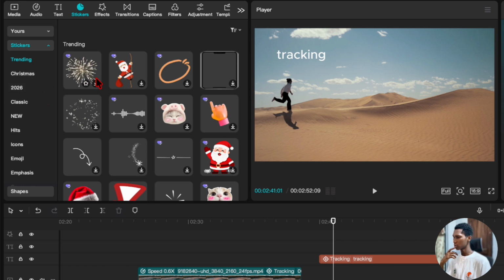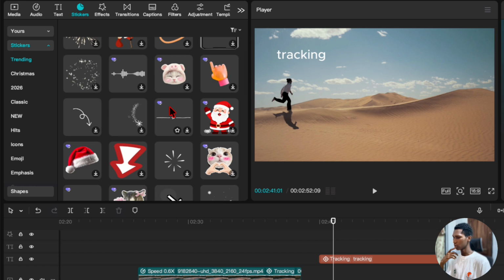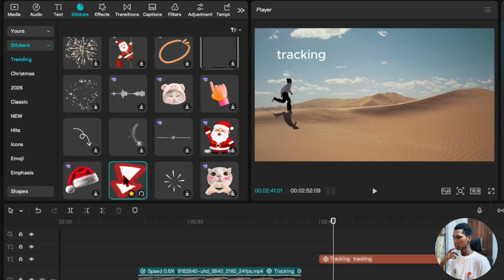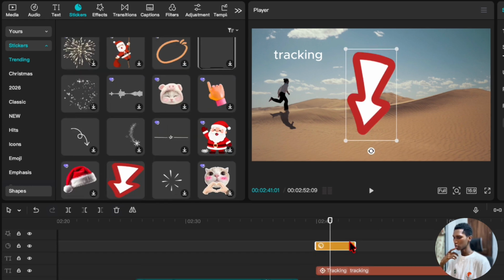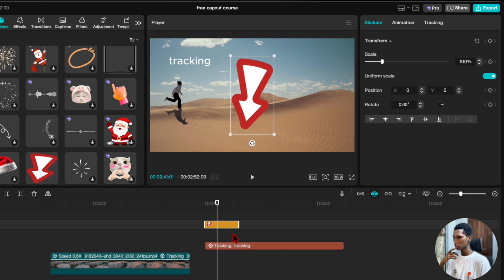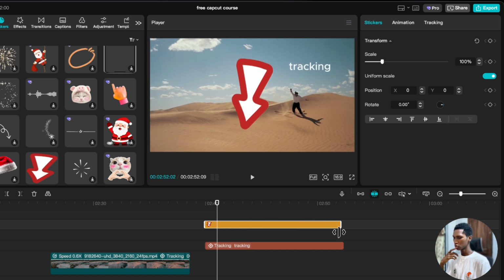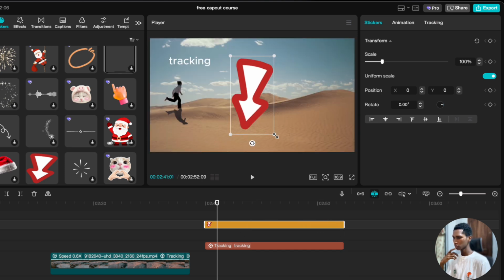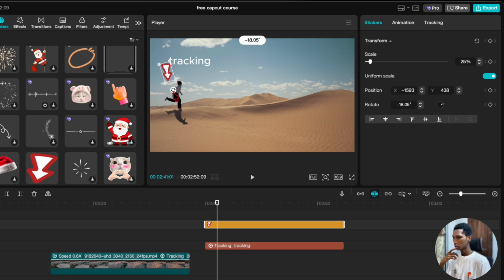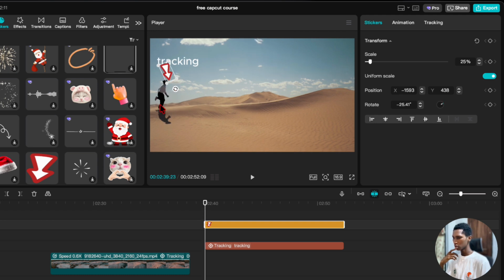So let me bring in this sticker. Okay, let me just bring in this arrow. You can see a tracking option is available for the sticker. So I'm going to track the sticker with the man. Right from here.